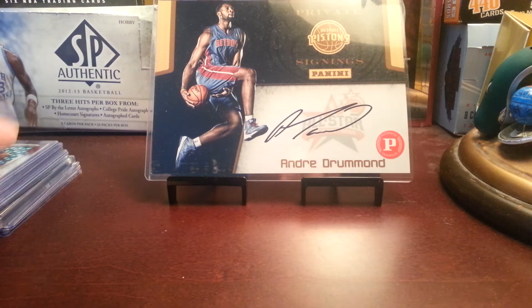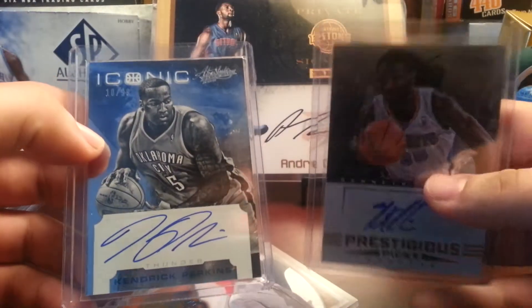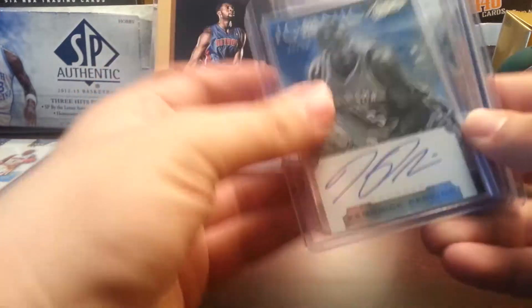First, I got a package from Michael Yu. This came in a few weeks ago, just haven't got around to making a video for it yet. He sent me two extras — a Chauncey Billups jersey card and another Chauncey Billups. I'm really thankful for that. Then what I bought off him was a Kenneth Free and Ricky Auto and this Kendrick Perkins Auto that I had actually given to him before from Mystery Pack, but I need it for the set, which I'm restarting. So yeah, thank you for that.